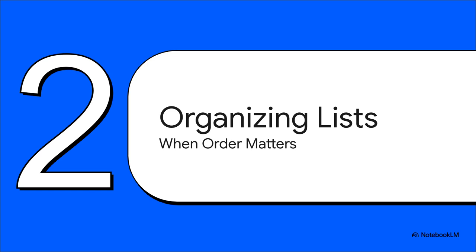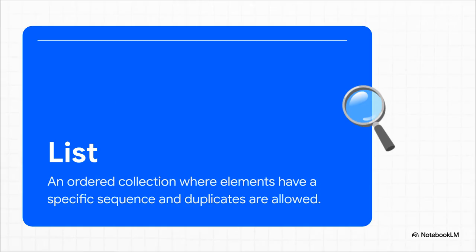This one is for all those times when the order of things is absolutely critical. You know, when item number 1 has to, without a doubt, come before item number 2. And that tool is called a list. It's basically like a bookshelf. Every single book has a specific, numbered spot on the shelf. You know exactly where everything is, from the first spot to the last. You can even have 2 copies of the same book. With a list, the sequence, that's everything.